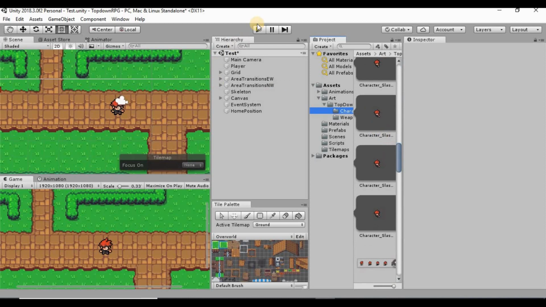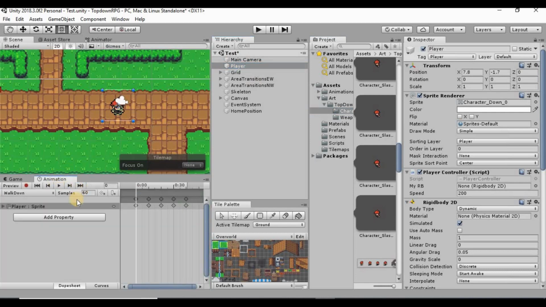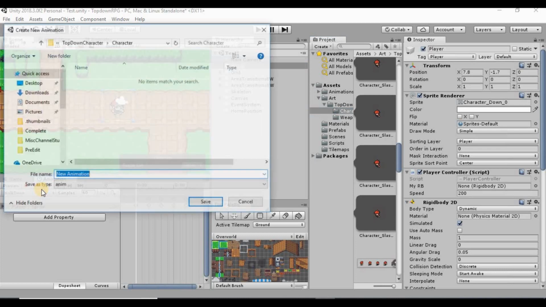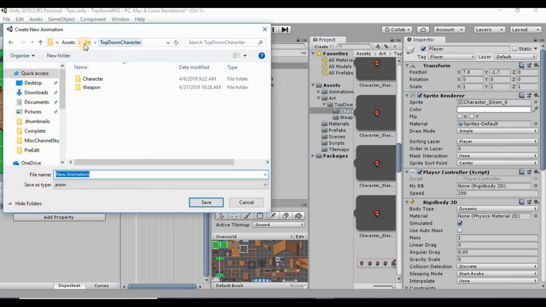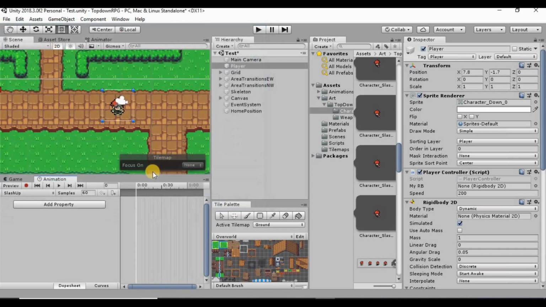So what I want to do is open up our animation window here, and I'm going to create a couple new animations. We're going to create a new clip. We're going to make sure that we are in our animations folder on our player, and we're going to call this slash up.